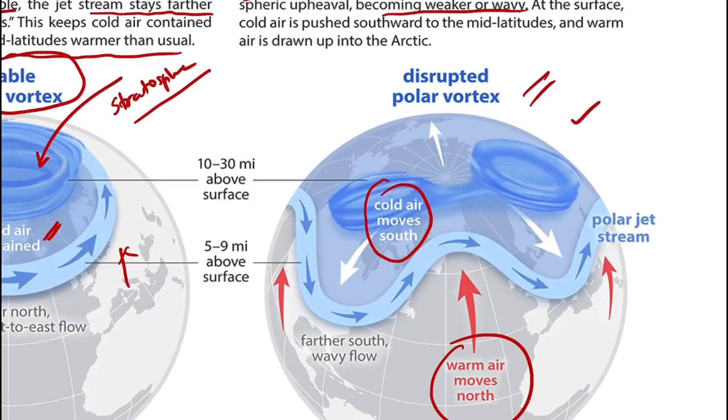As we can see in the second case, that is the disrupted polar vortex, the vortex is weakening. What happens because of this? The polar vortex can break off, splitting into two parts and migrating southwards. When it is migrating southwards, it is bringing all the cold air, pushing all the cold air towards the south. That's the reason areas as far south as the southern US and Europe experience Arctic weather kind of conditions.